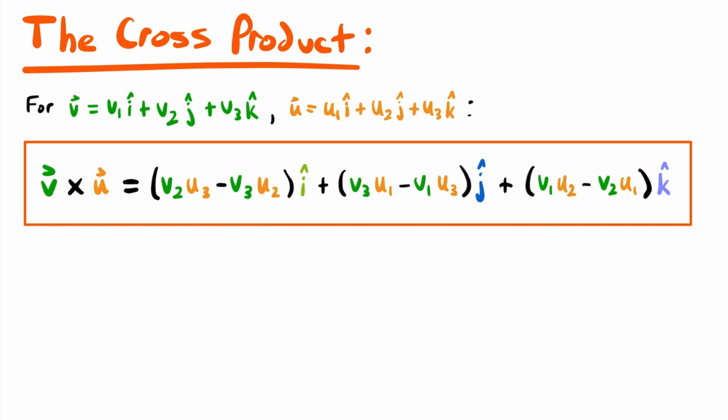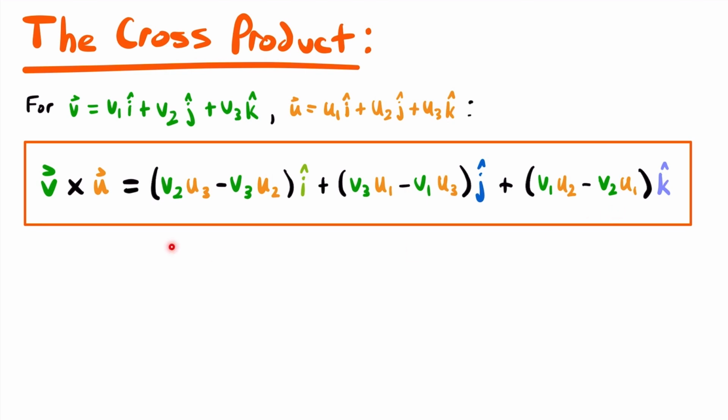This is a vector. We have some value multiplied by vector i, our standard unit vector in the x direction. So this is our x component. Then we have another value multiplied by j, our standard unit vector in the y direction. So this is our y component of the vector. And then we're adding another value, but this time multiplied by vector k, our standard unit vector in the z direction. So this is our z component of our vector.